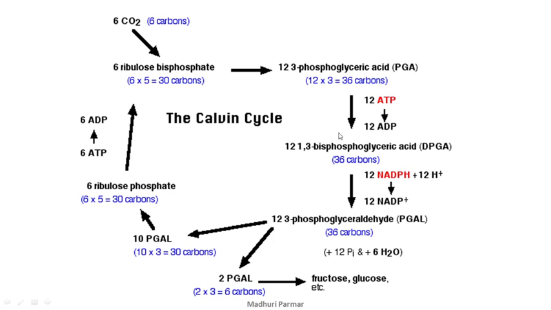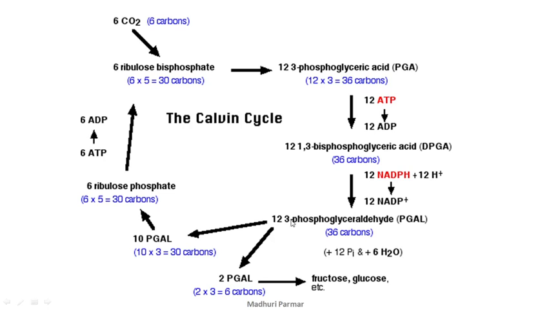And you get 1,3-bisphosphoglyceric acid. In the second step of reduction, there will be addition of hydrogen from NADPH. There are 12 NADPH required. We saw that also, for 1 molecule of glucose you require 12 NADPH. So this NADPH will donate its hydrogen and form phosphoglyceraldehyde, PGAL. Clear? There will be 12 molecules of phosphoglyceraldehyde.